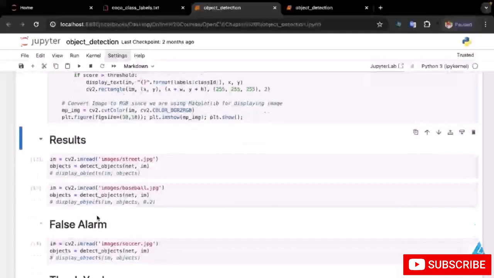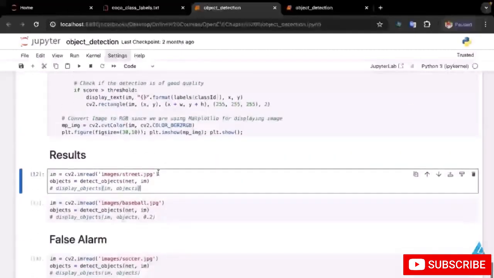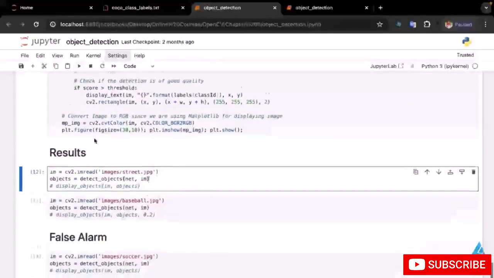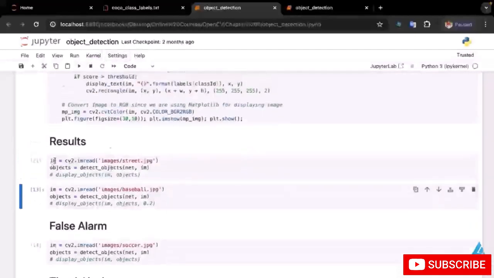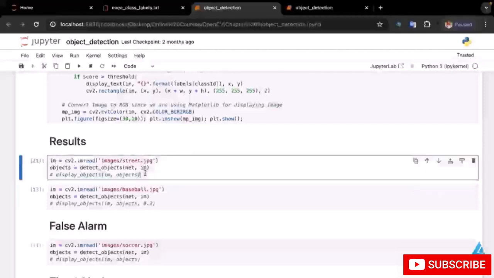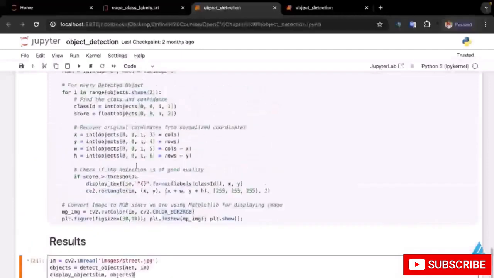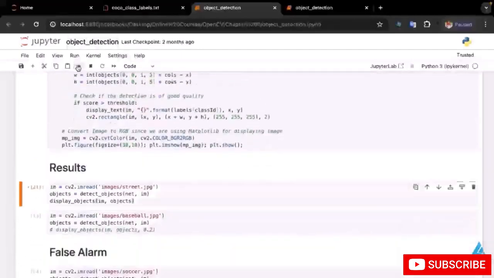So what happens here is that I'm going to run this. Okay, nothing happens here because we have the input image. We have read the image and we have our object. So we pass the image to the detect object method, and if we remember clearly, the image is going to be processed, then passed through the model, and it is going to return an array of objects. So now we are going to pass the image and the objects to this function that we have created here. And when we run it, we have this.